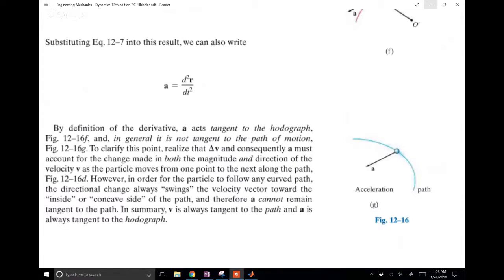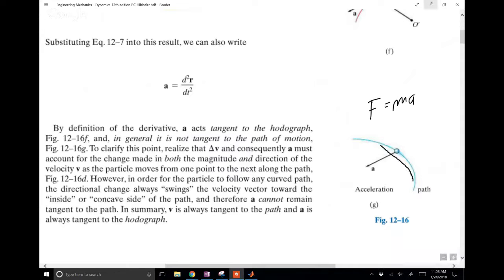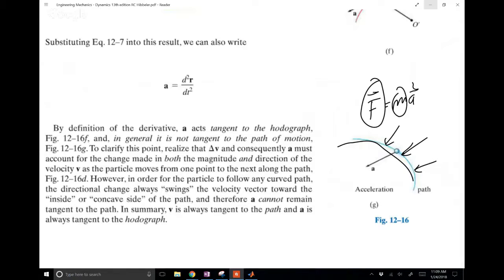So you've got a path. Think about it. You already know that F is equal to MA. You're not supposed to yet, but you already do know that. So for this to change its path, somebody has to push it that way, pressure or something like that. If it's pushing it that way and the mass is not changing, the acceleration has to be exactly the same way. It's just scale. It makes sense that it wouldn't go tangent to the path.